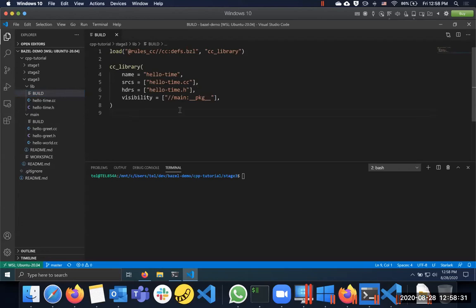you have that, which is just the same as before. Now there's something interesting here, visibility. This is telling you that I want to expose this package, make it visible to the main package on a package level. Only the main package essentially can access it. If you have a different package, it is not made available to it. This is trying to encapsulate, say this is an internal library, I'm not going to use it elsewhere. So that's kind of what that indicates.